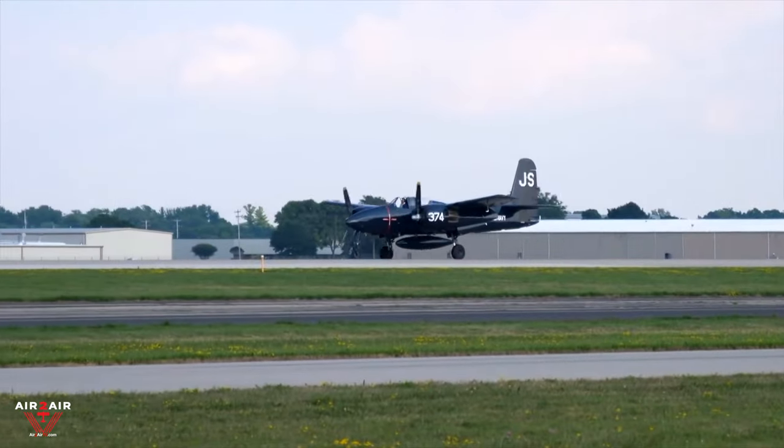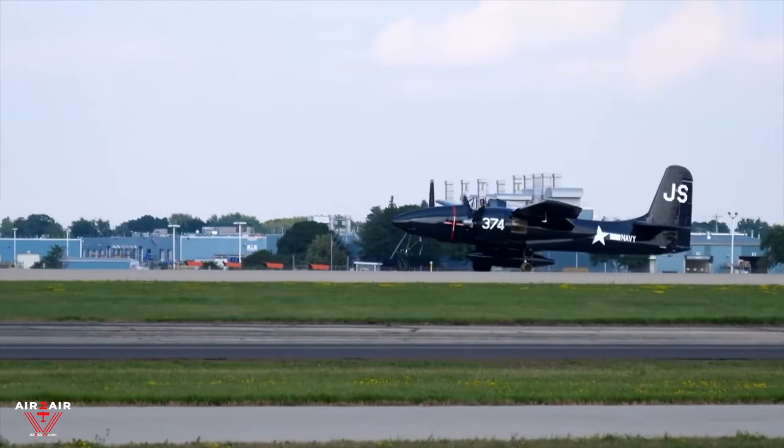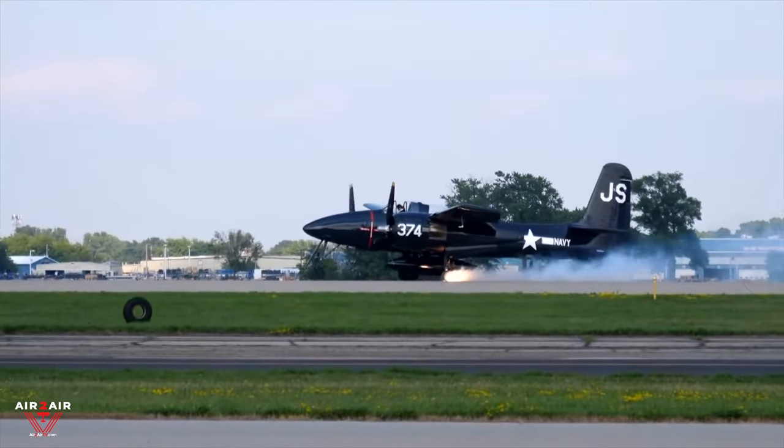But what we determined after looking very closely at it was that occasionally it's a tube tire configuration, and under stress the wheel can move a little bit and tear the tire stem out. So that's what happened, and the tire went flat. And as you can see in the video, when that happens, the bead that holds the wheel together has no pressure holding it together, and it disassembles and not usually goes faster down the runway than the airplane, but in this case it did. And that magnesium, the big concern we had was with the magnesium wheel, you can't put magnesium out without a fire department.